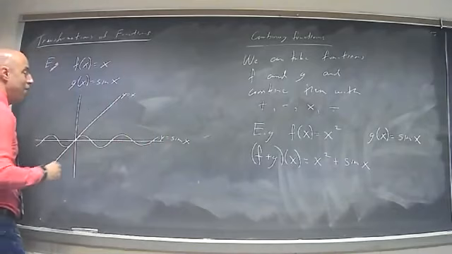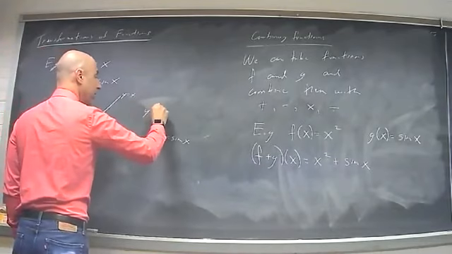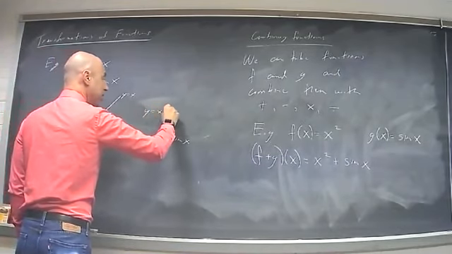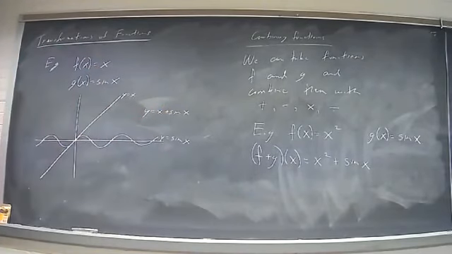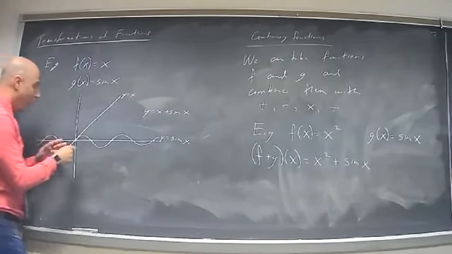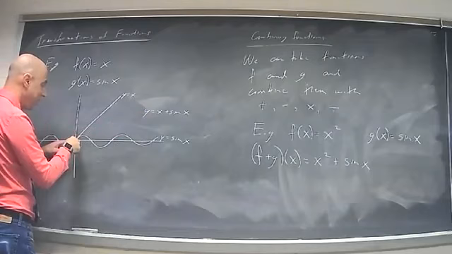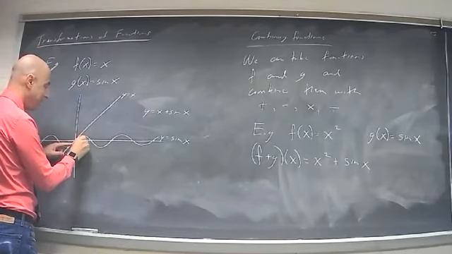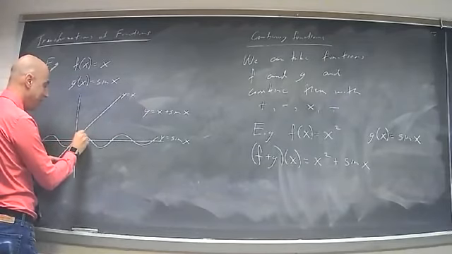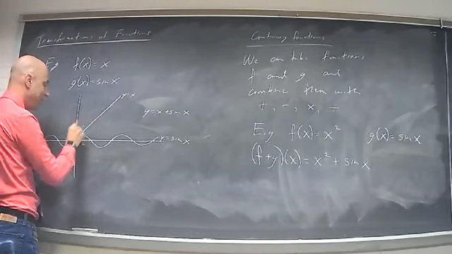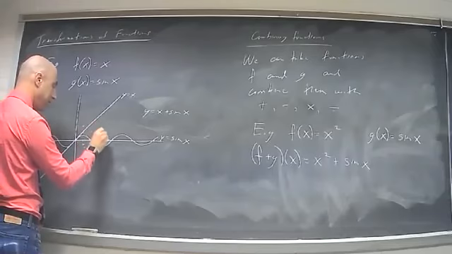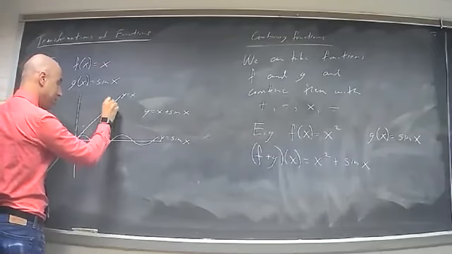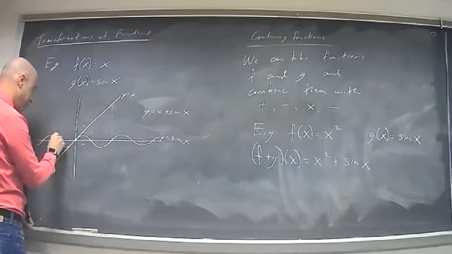If I want a graph of y equals x plus sine x, just taking these two and adding them, you might be able to guess exactly what it looks like. You can see its parentage. When you add two functions, all you're doing is adding the y values. So at this x value, you take that y value and add it to this y value, and you end up somewhere up here. So let me just draw in some reference lines for myself.